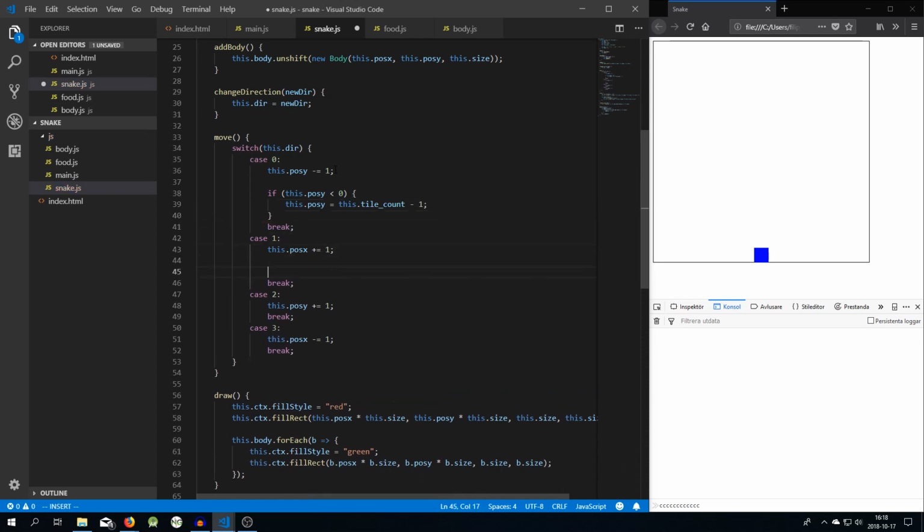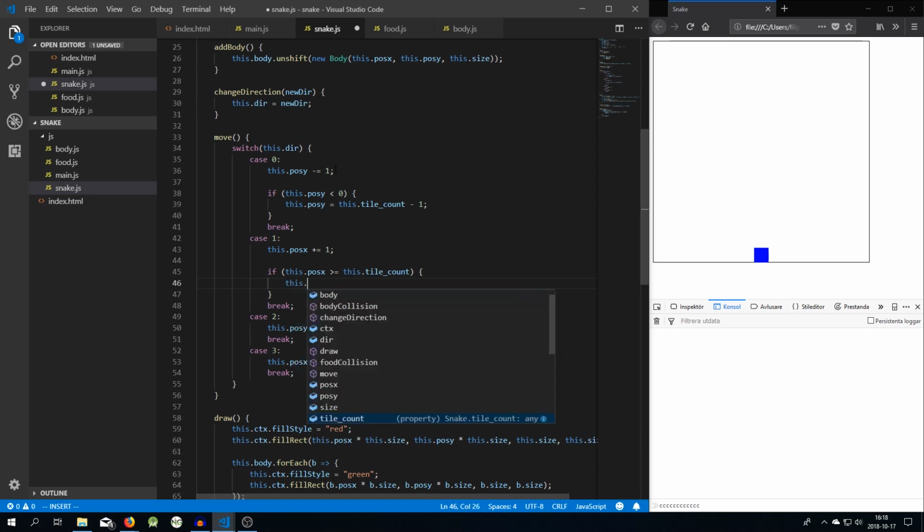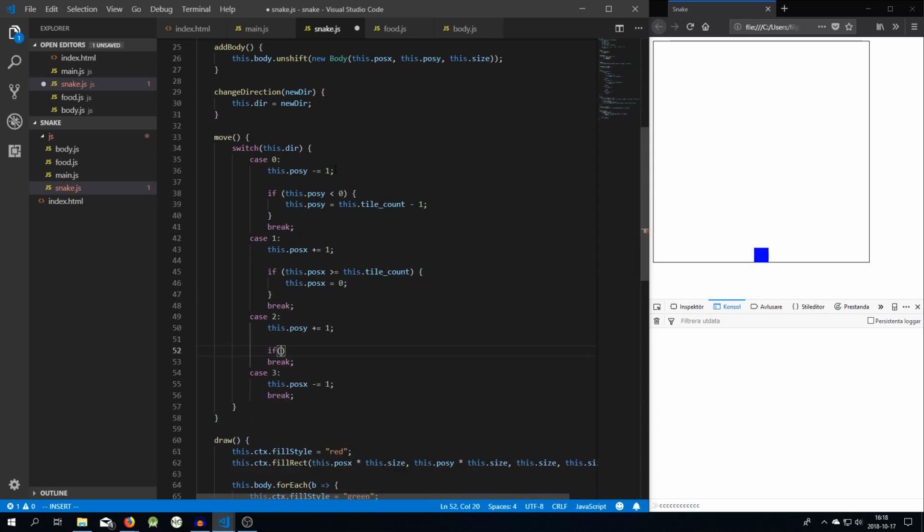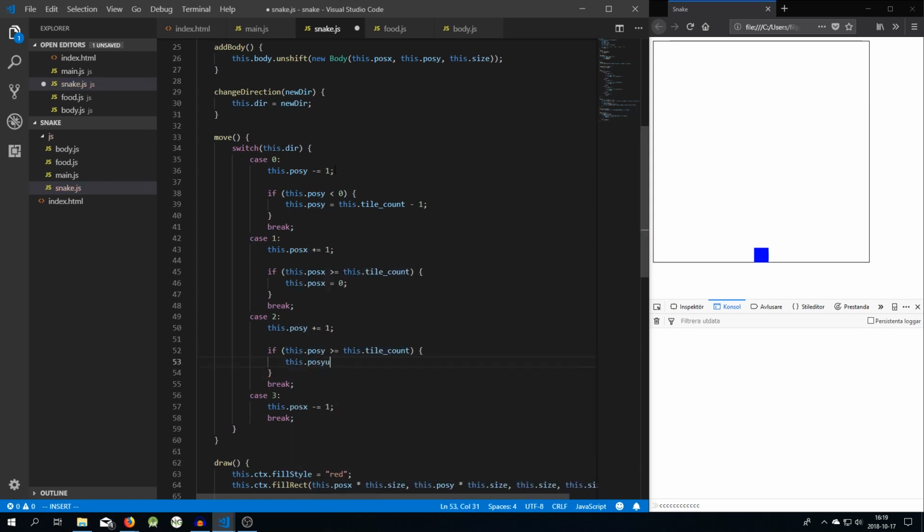And case 1, if this.posX is greater or equal to this.tileCount, we're gonna set this.posX to 0. And the same for posY. So posY is greater or equal to this.tileCount. We set posY to 0.